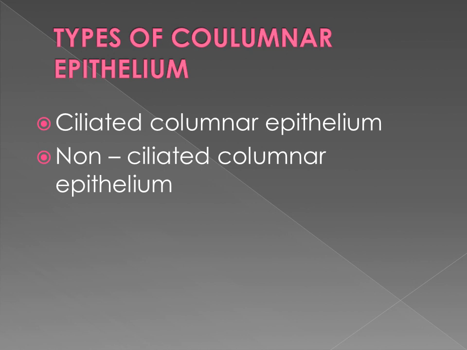Then there are two types of columnar epithelium. Already we said two modified forms of the columnar cells: one is microvilli, another one is goblet cells. And another classification is that columnar epithelial tissue is of two types: ciliated columnar epithelium as well as non-ciliated columnar epithelium. The shape is columnar, pillar shape only, but here cilia, like a finger or minute hair-like projection, will be there, which I can display here. So as per the presence or absence of that cilia, columnar epithelium is classified into two types, ciliated and non-ciliated. Let us go to the first one, ciliated columnar epithelium.